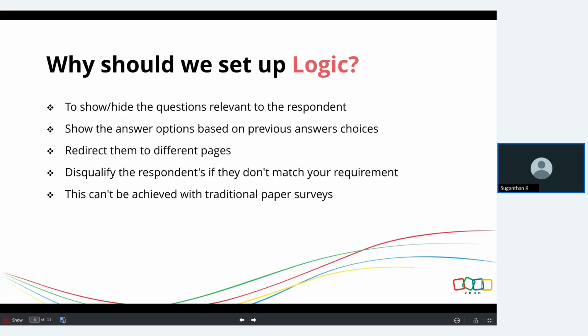Now, all these options are very flexible when we talk about surveys using software like Zoho Survey. And this is pretty much doable with any online or offline survey options. Whereas this is something which can't be done with the traditional paper-pen method surveys. That's where you need an online software to do surveys.